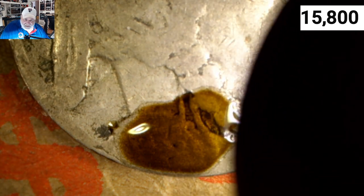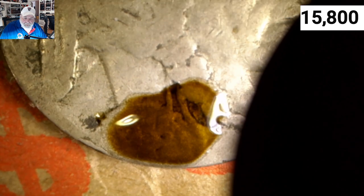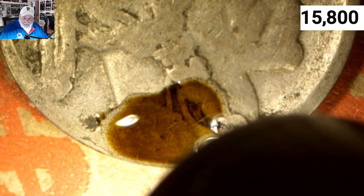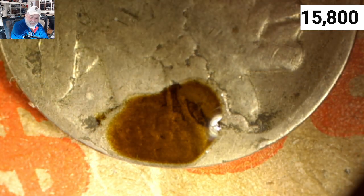I think it's a 1933 or 37. But there were no 1933s minted, so I'm pretty sure it's a 1937. But I'm not 100% sure. I am 4 dips in, and I think it's getting worse and not better. We'll look at it dried off, see if we can see anything, but I think that one's going to be a not restored. I think that one is going to be one that just did not come back.